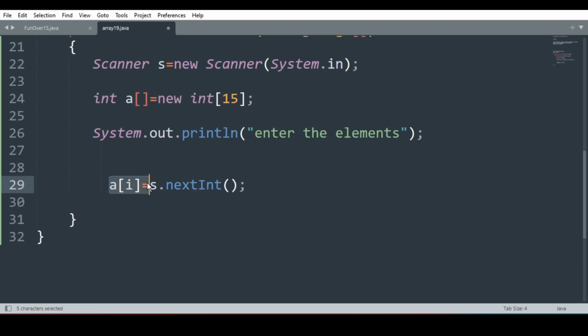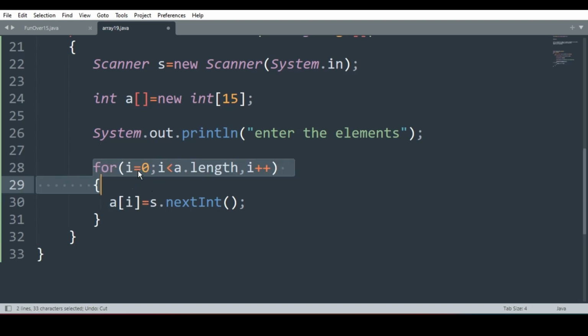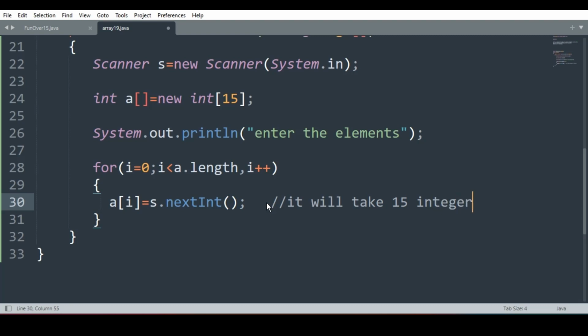Remember what is i here, right? We have to write the for loop. For loop starts from 0 and it goes till length of the array and i plus plus. What is happening here? It will take 15 integers.